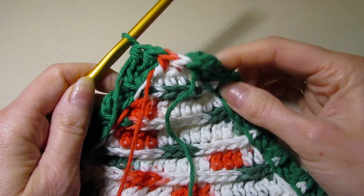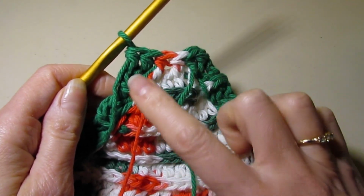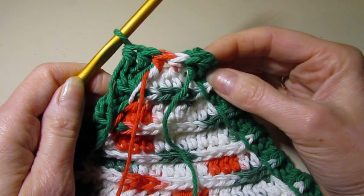Okay, so I have worked until I have 6 stitches left. So you're going to want to work till you have 6 stitches. So I have 6.